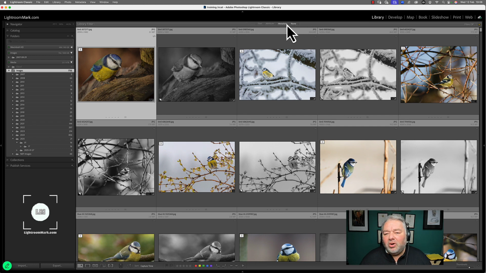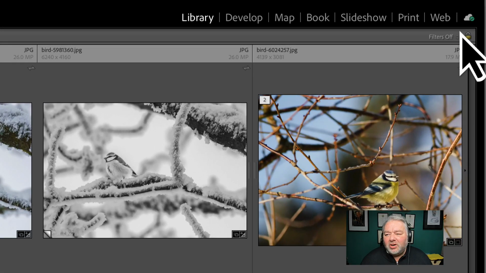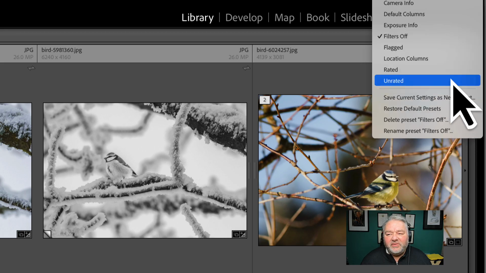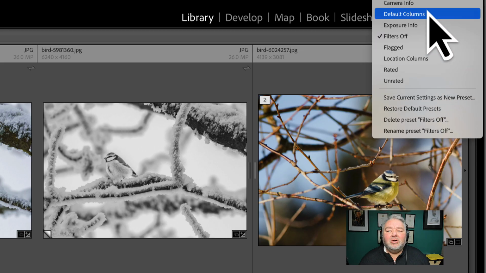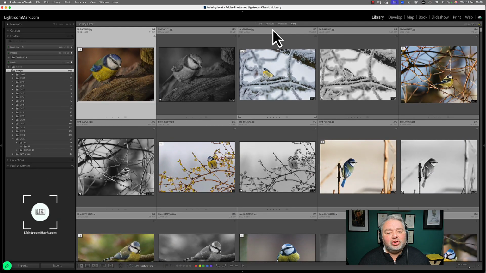So we've got text, attributes, and metadata. And then we have none. And at the moment it says none. But we've also got on the right-hand side a padlock, and we can lock the view if we wish. And we have some filters. So these are like, again, presets of how we want to display our images. But we need to have some form of understanding of what our attributes are.